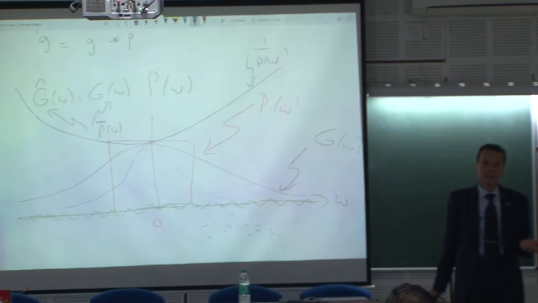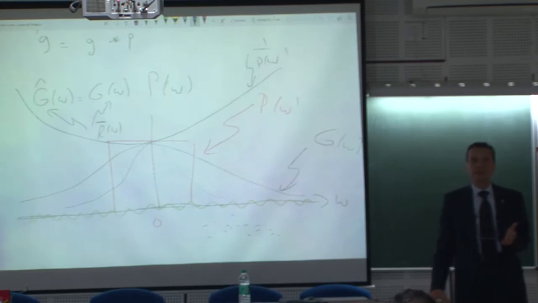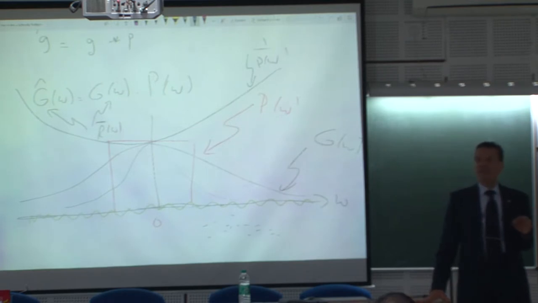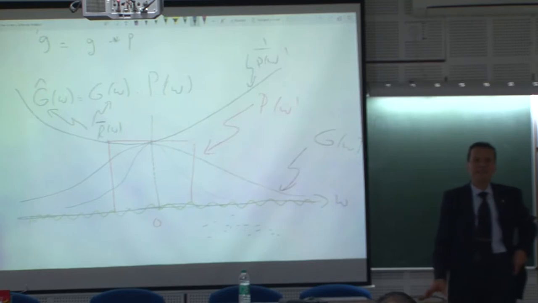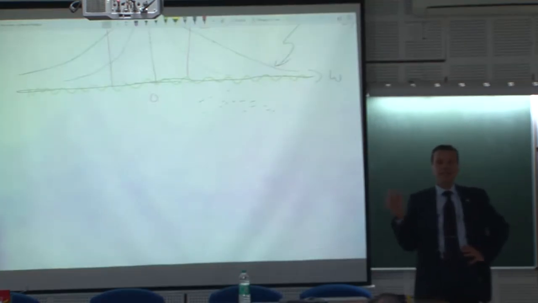What can you do in order to go further beyond the Rayleigh limit? You do what is called in the literature denoising. Denoising the data. Denoising the data means, the most simple example of denoising is averaging out. And you have done this in your experiments. In the past you went to the lab and the instructions were, don't measure just once, measure maybe 10 times and average out. Okay? So averaging out is one way of denoising.